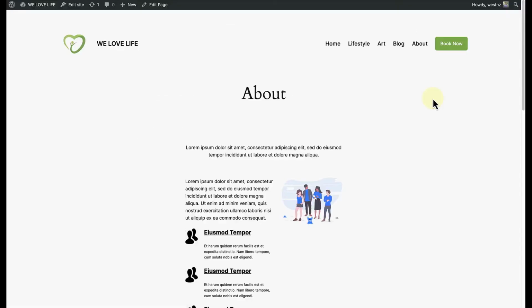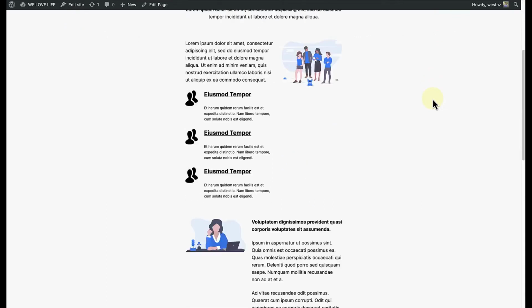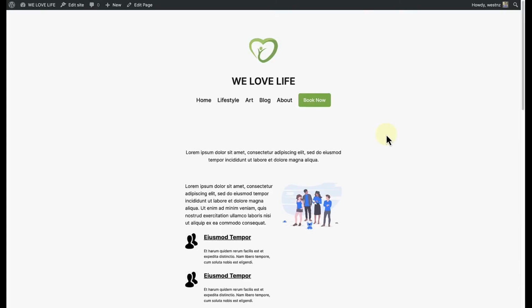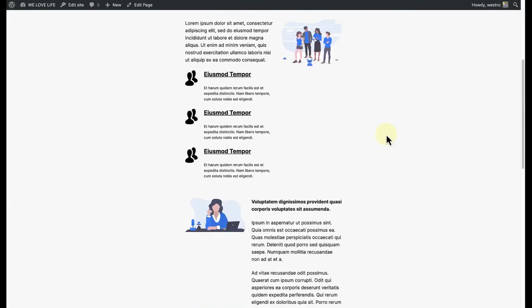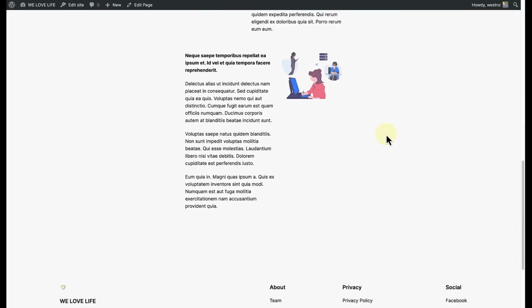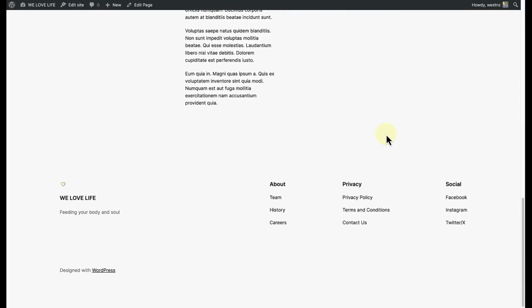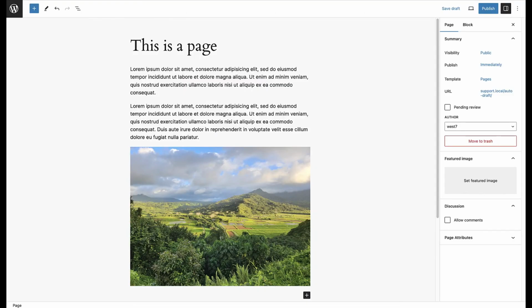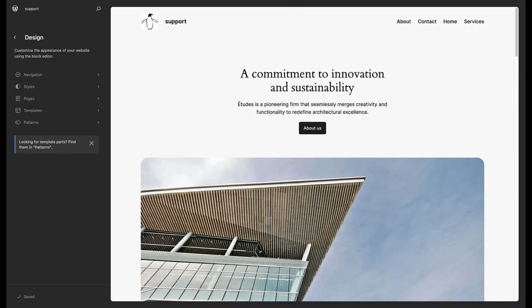Here's how the page looks with the default page template. And here it is with the page with no title template applied. You can repeat this for as many pages as you like, and the same applies to your posts. As you have seen, the block editor and the site editor work hand in hand. The block editor only allows us to add content to pages and posts. But the site editor gives you the ability to edit your site cohesively. You can edit the look and feel, modify templates, as well as add content to pages.